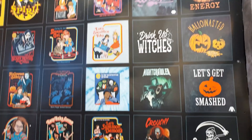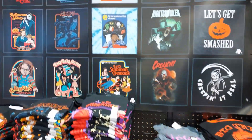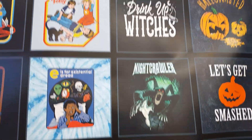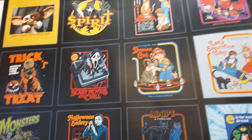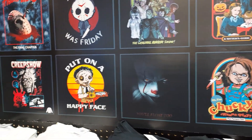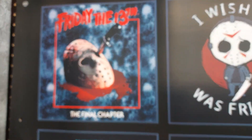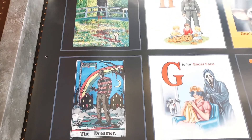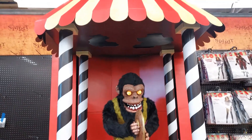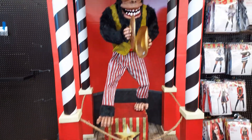Over here is where they have the shirts, and they're pretty well stocked. They got some really cool shirts right there — Crouchy Nightcrawler. They have arrived, folks — Halloween is here. This Universal Monsters one is really cool, and so is that Friday the 13th one, I absolutely love it. They also got this cool display guy right here — look how he looks, that's crazy looking.